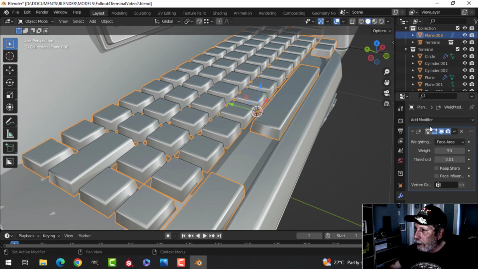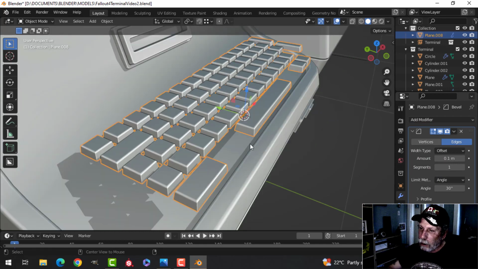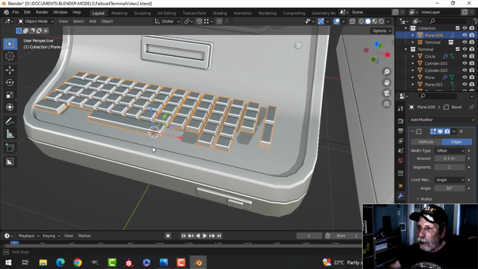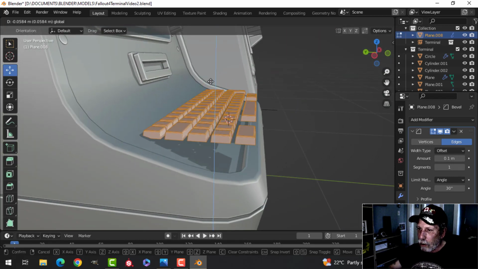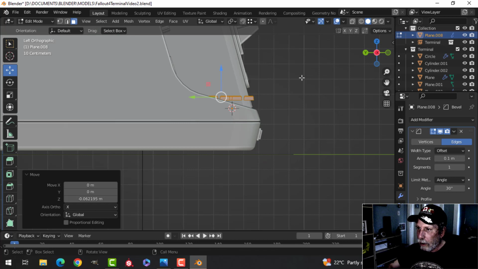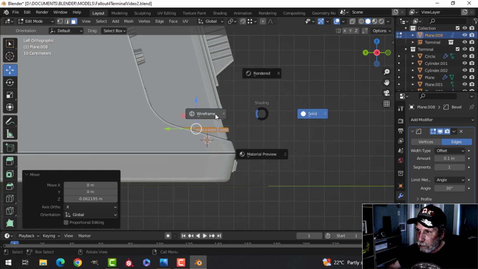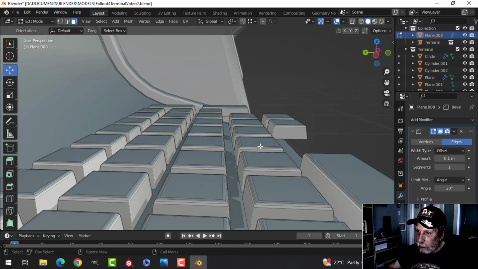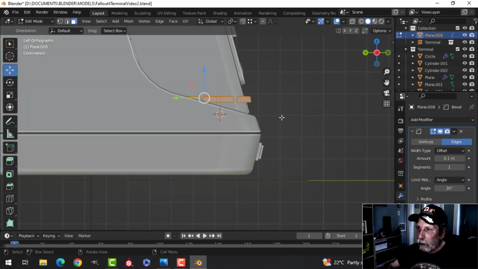And if not, I can always add a bevel up here just to do that. So I still get the bevel effect. That's good enough, I think. So at this point, I'm going to take these and start trying to position them. I just thought I saw some extra edges. I'm seeing things. Okay, in wireframe.